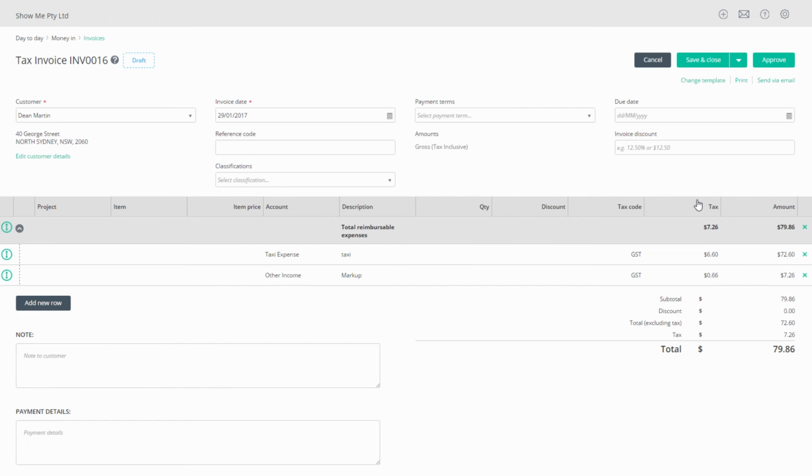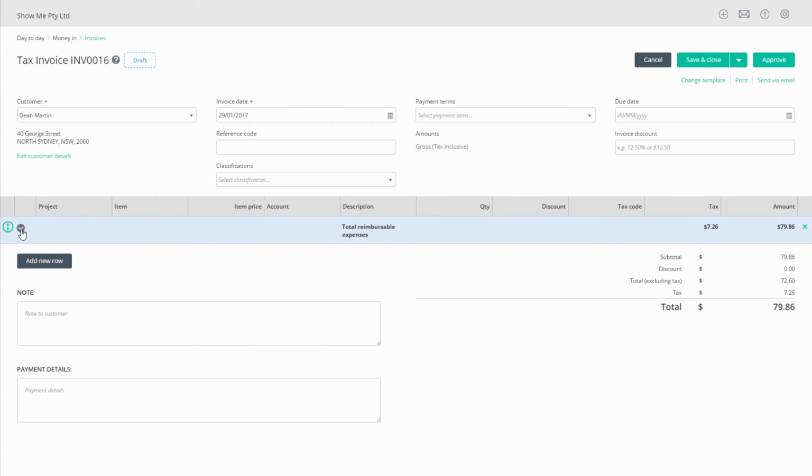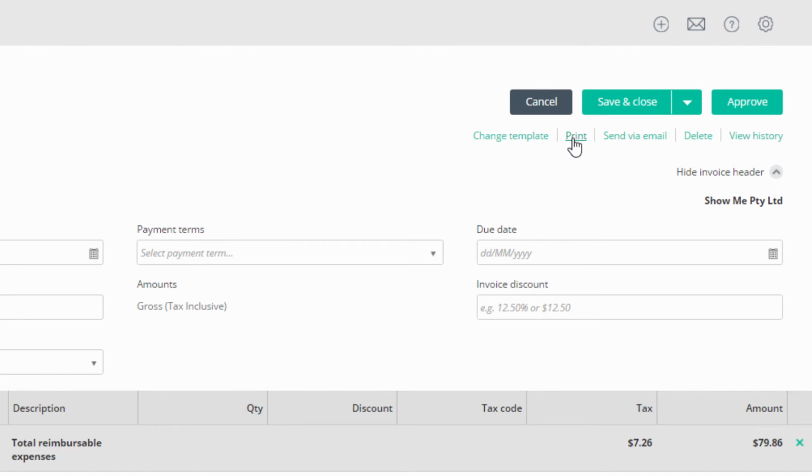Click Add and you will see the item in the invoice table. The arrow on the left indicates that there are more lines to this entry. We can collapse it for convenience when adding other items to the invoice. When done, click on Save. You can then print or email it or accept payment.